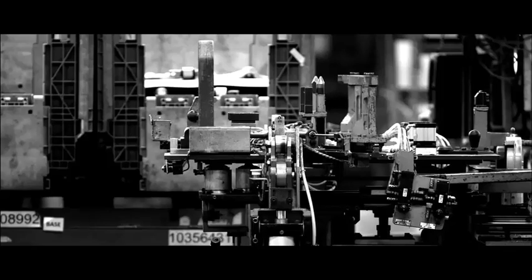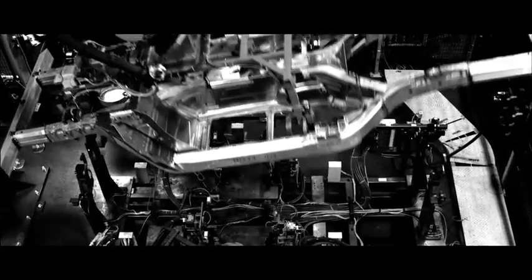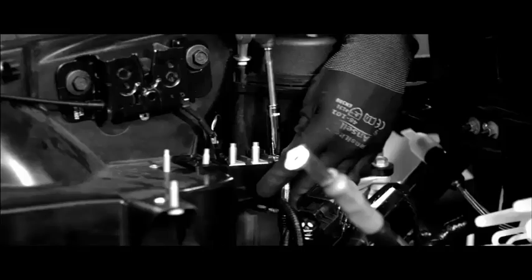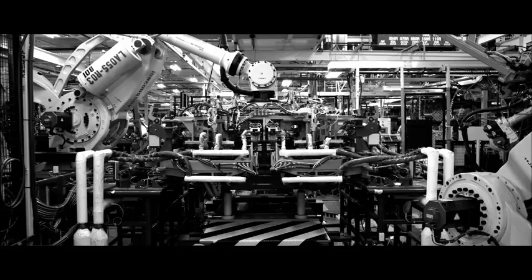When you redesign a car from scratch and you redesign every part, it's really the collaboration or integration of all those parts and subsystems. We have an enormous amount of new technology front to back. In order to do this all-new car, we have to take a holistic approach to the manufacturing system. Everything has to be rebalanced and reconsidered so that you get the appropriate balance to bring it all together.